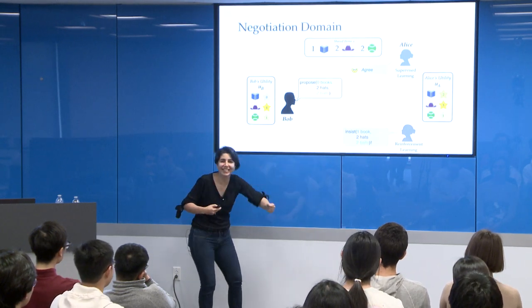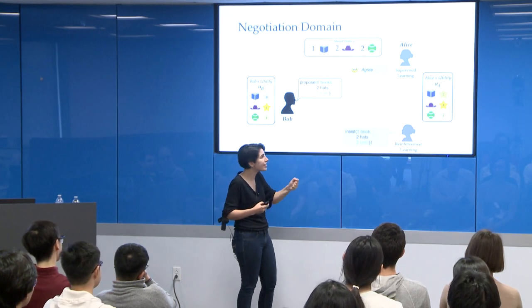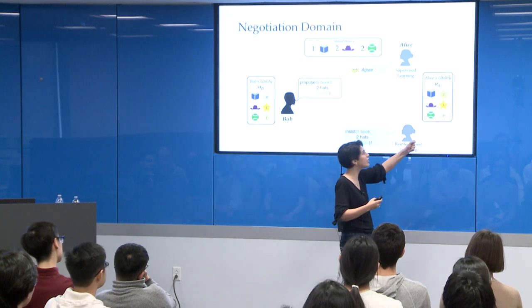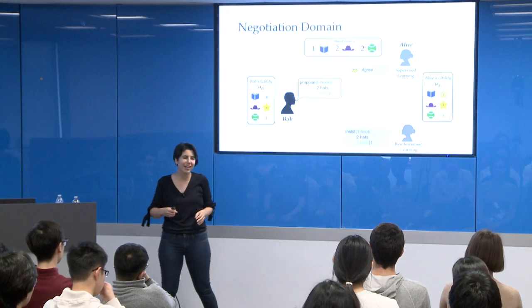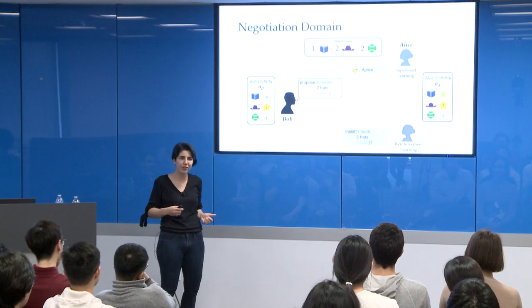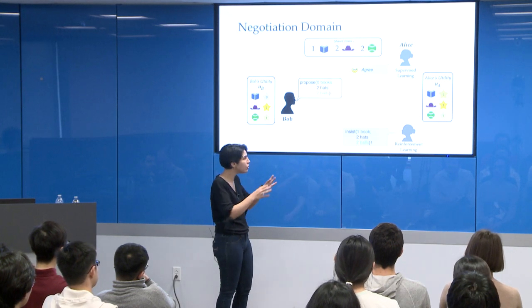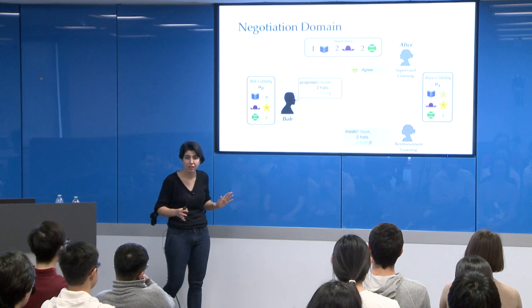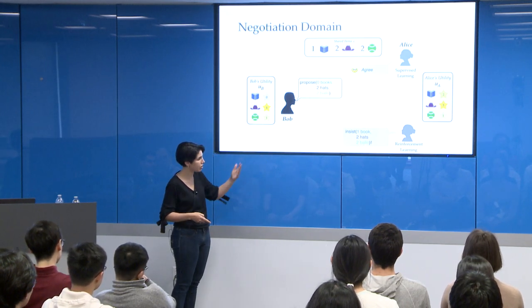It keeps insisting and badgering and wanting the same thing. And honestly, it's not that surprising, because nowhere in this utility of Alice did I say, hey, be nice, right? Nowhere did I say that when you're negotiating, you should act in a way that seems at least polite, or maybe you should try to be fair. We didn't specify that, because we said, well, we optimize for utility. But that ends up being an agent that's not great.